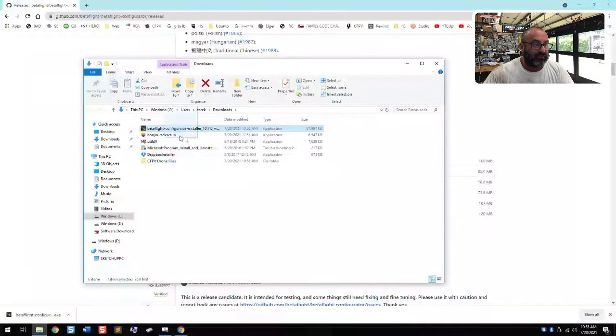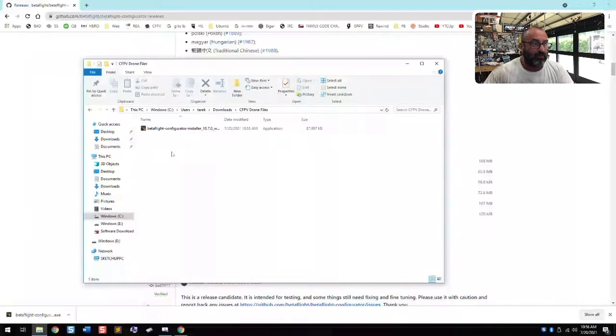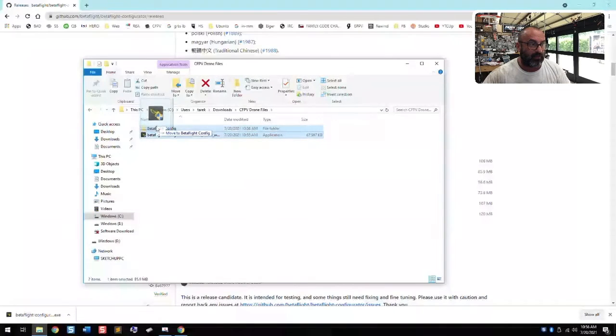And I'm just going to left-click and drag the Betaflight download into that, okay? Now, I will tell you in here, you will have multiple Betaflight downloads as the versions come out. So it's a good practice here to click the new folder again and call this Betaflight config. Okay, and that's where we'll put our Betaflight configurator download. So I'm going to take this again and then just drop it in here.